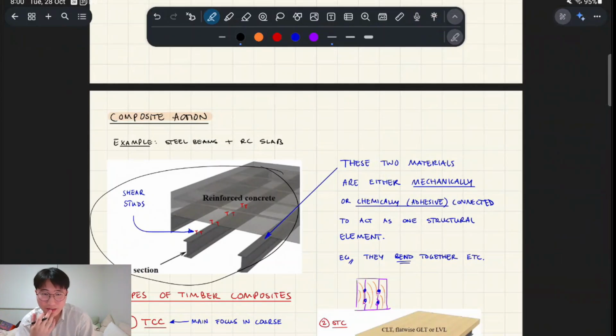the connections you've already looked at. They're basically a dowel, like a type 1 connection, I guess. So you're doweling the steel section to the reinforced concrete in this case, and you're preventing any slip between the two materials. When they bend, you want them to behave as a singular gigantic cross section, if that makes sense.